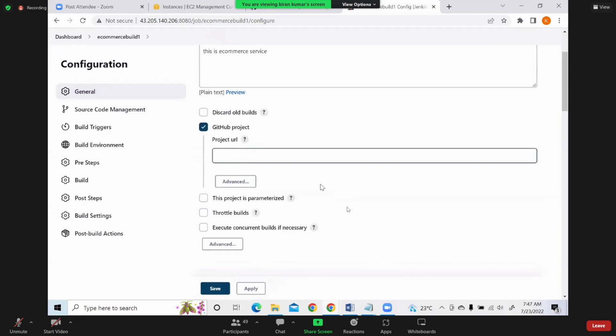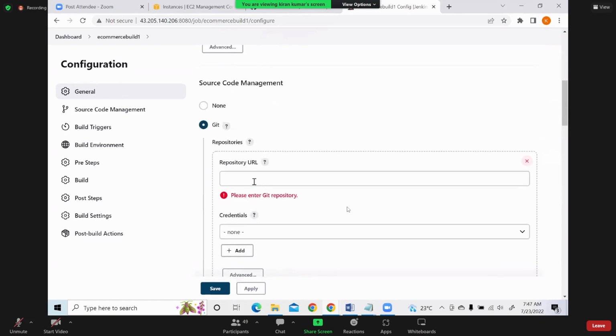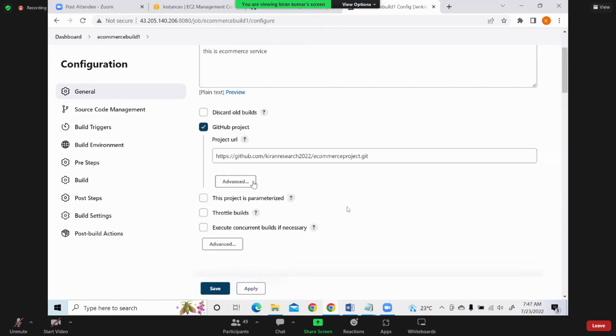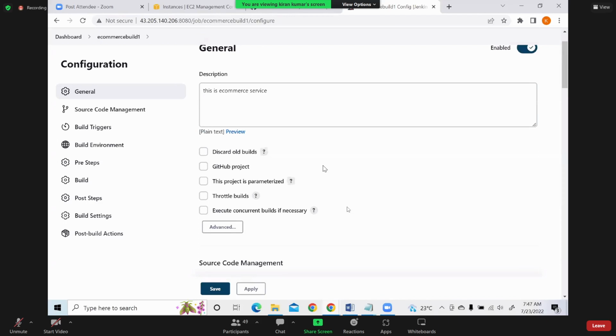Okay, I'm giving the GitHub project URL. Next is source, so GitHub.